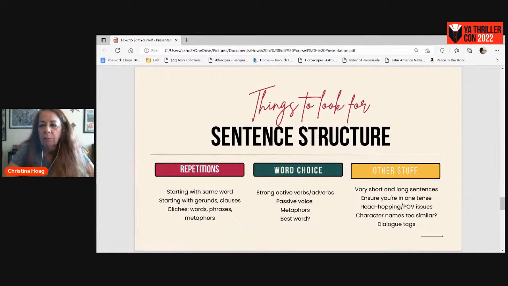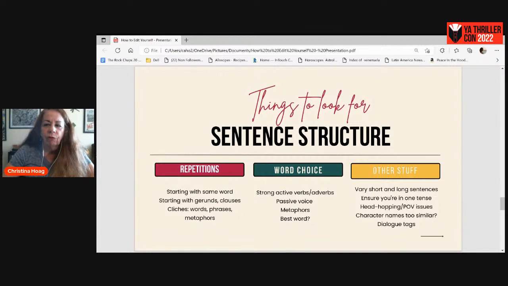Head hopping and point of view issues. Are you in your character's point of view? Are you securely in their head, or are you moving into other people's thoughts, conveying other people's thoughts and reactions to things? Unless you're in the third person omniscient narrator mode.